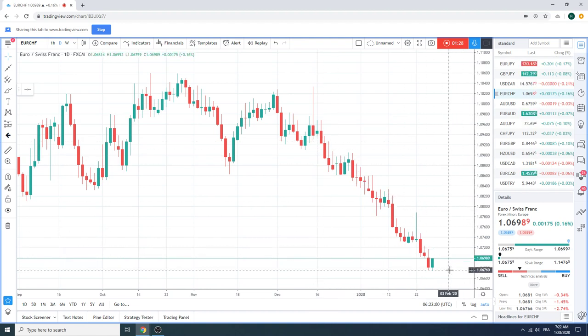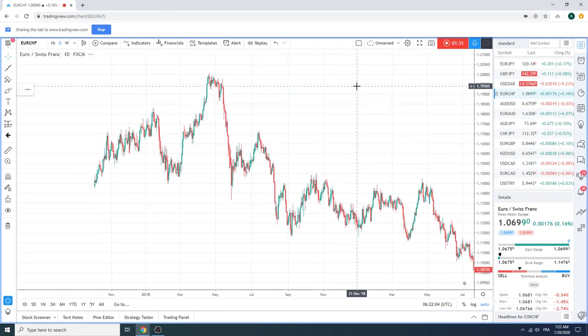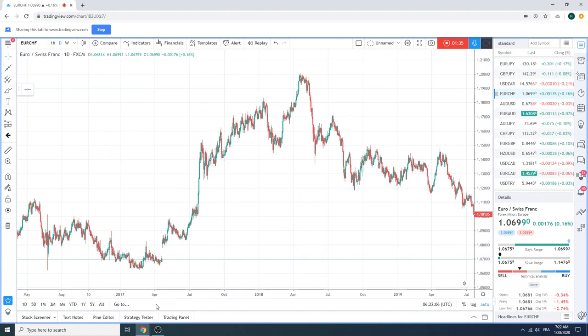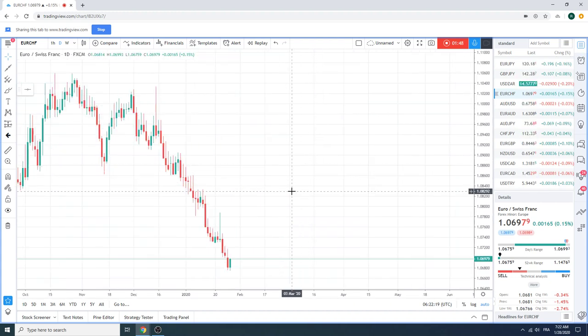We filled that gap, that two-year gap that we talked about. This is the gap from here, April 2017. It's now almost April 2020, but that was the gap fill yesterday. We're bouncing here. If there's any place this is going to turn, I would argue this is the place. I'm not getting my hopes up because we're risk off elsewhere in the world, but that's Euro Swiss.